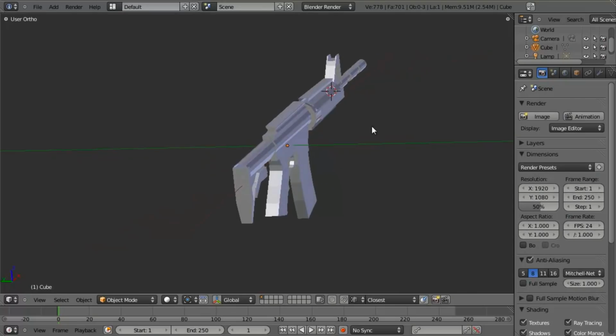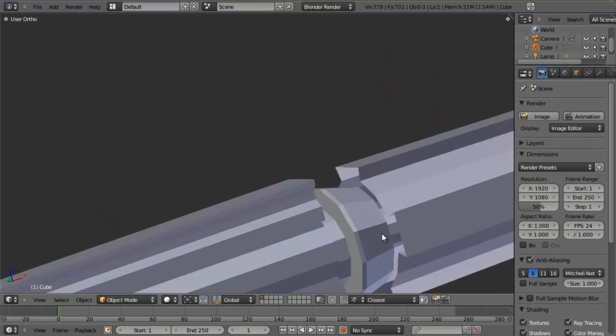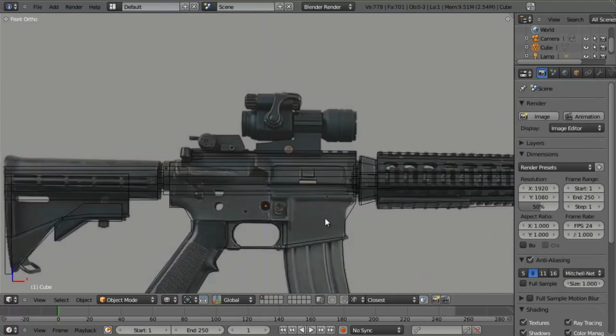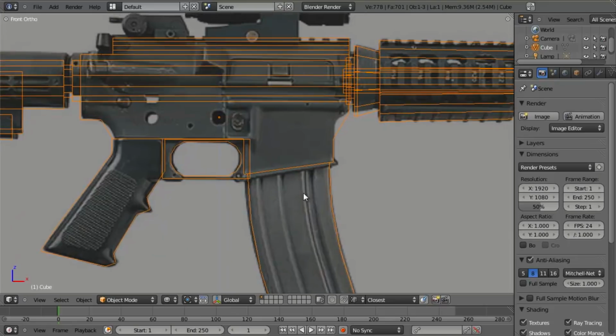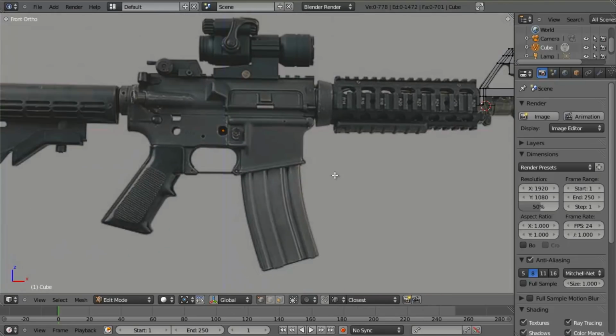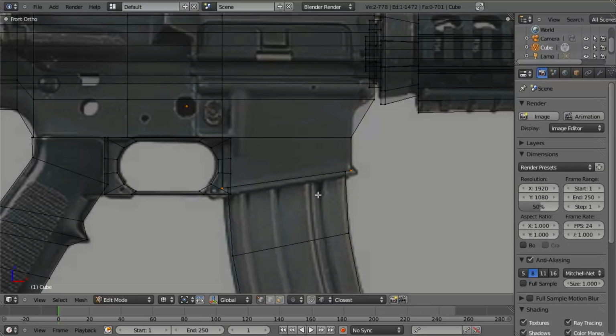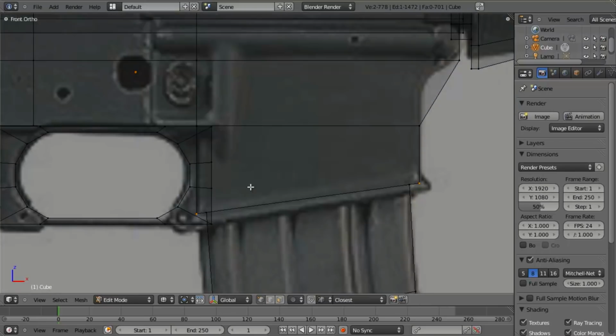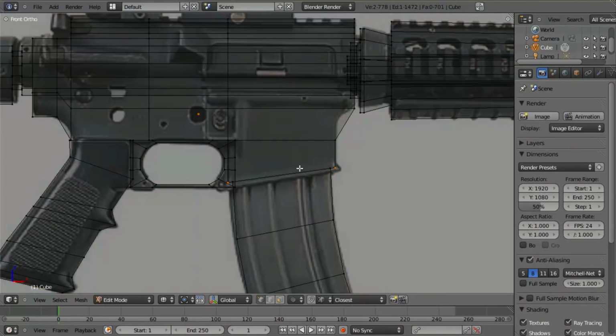And so now we're making really good progress, and we're just about to call it quits for the day. But what I want to do, just to show a little more emphasis of where we're going, is we're going to go ahead and add in this ridge that we see on the magazine.